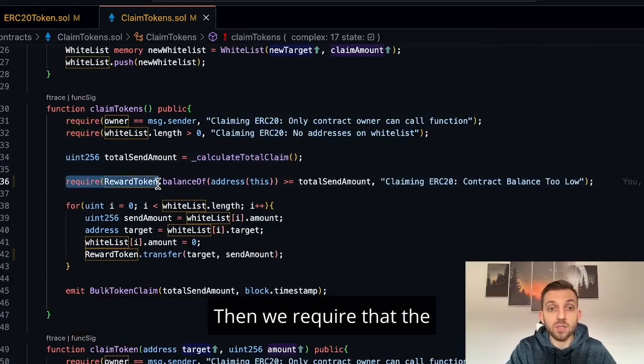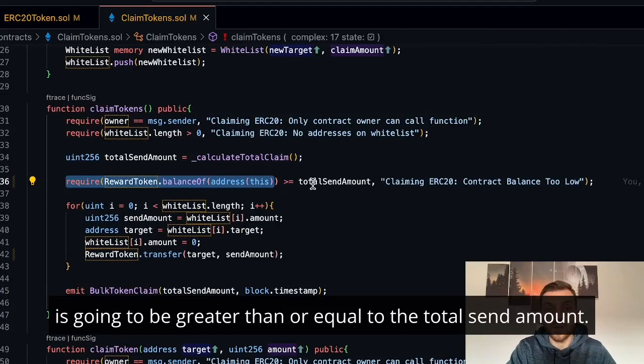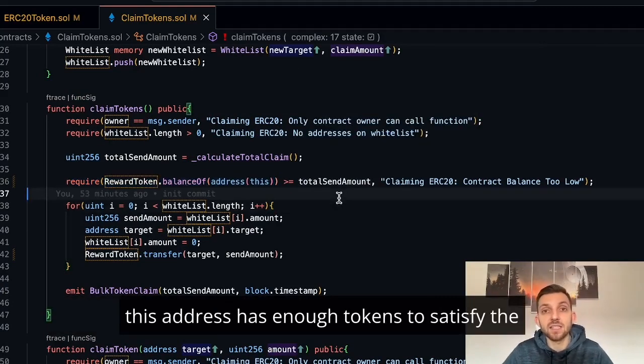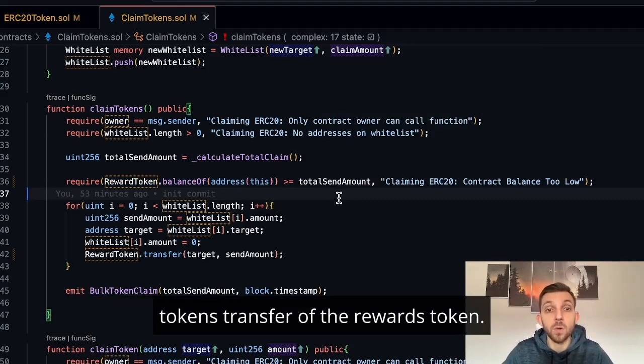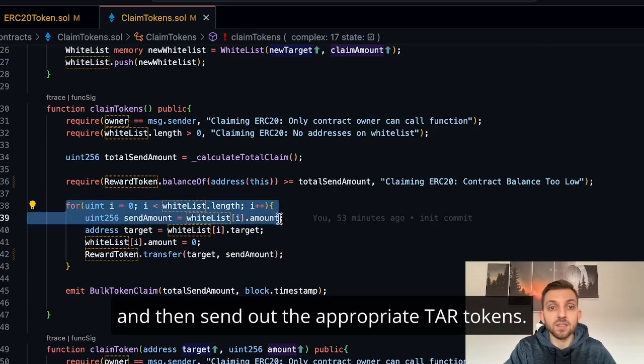Then we require that the reward token balance of this address is greater than or equal to the total send amount. We want to ensure that this address has enough tokens to satisfy the transfer of the rewards token. From there, we loop over the whitelist and then send out the appropriate tokens.